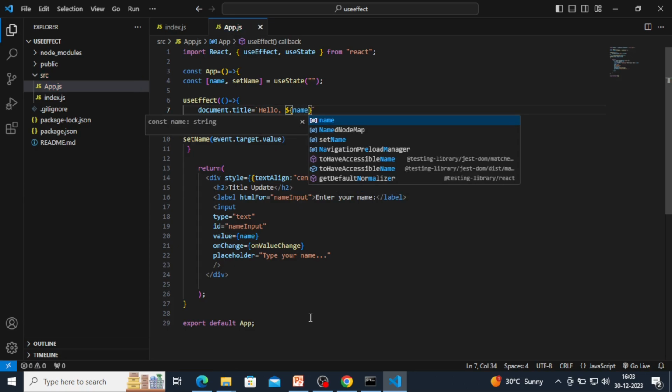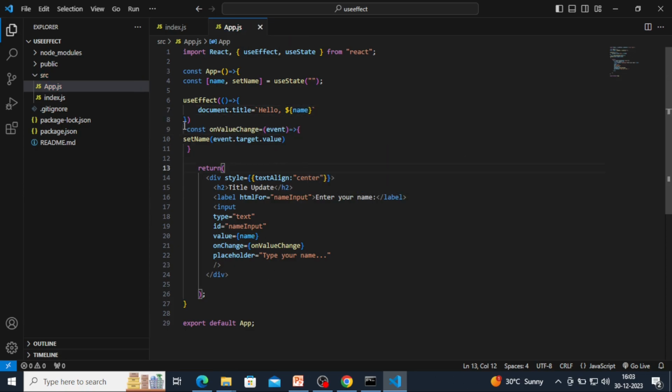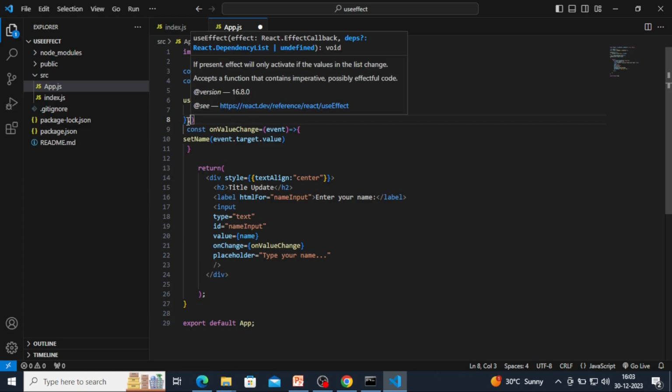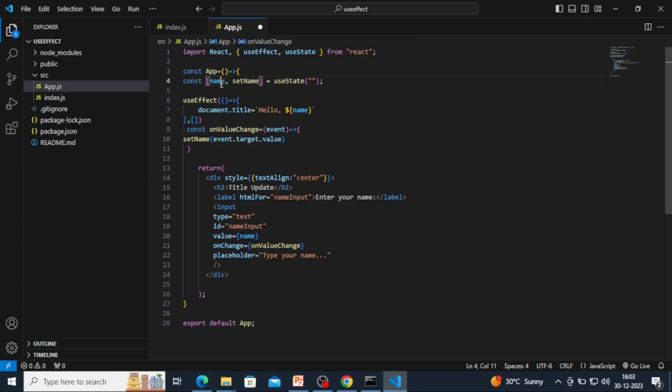What this does is, whenever the name is changing, we need to execute this useEffect, and the name will be applied to the title.